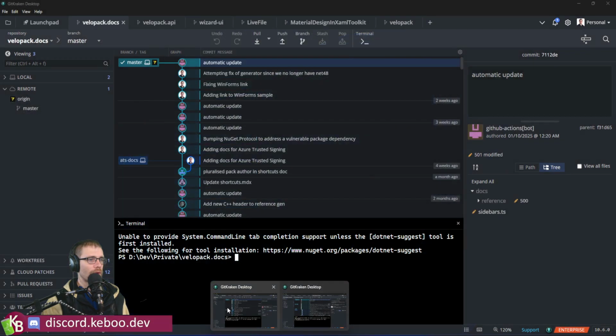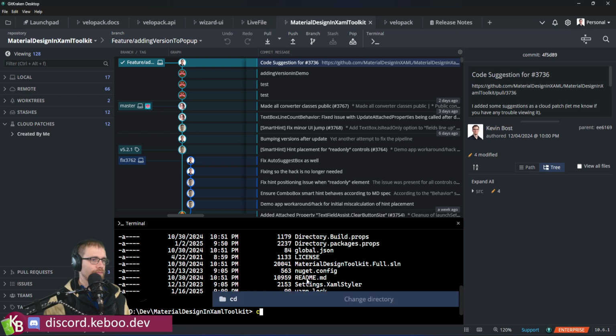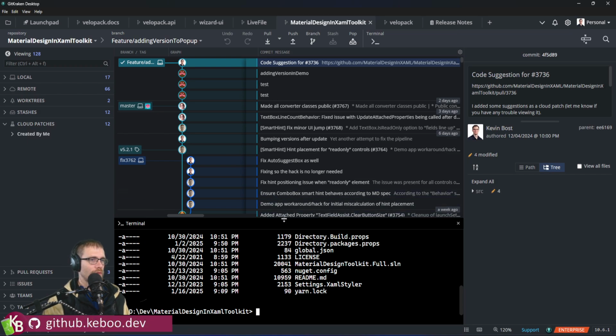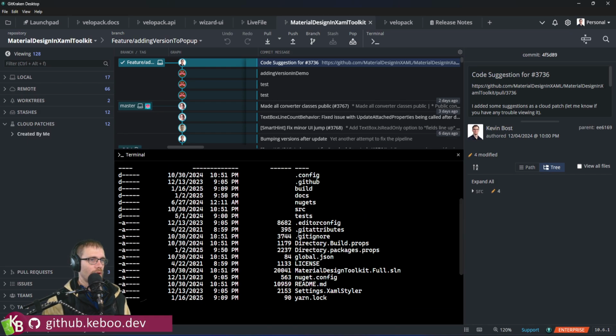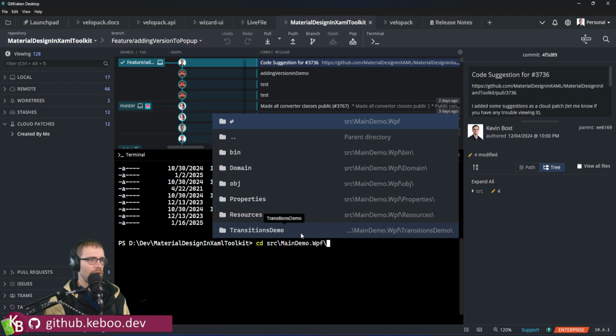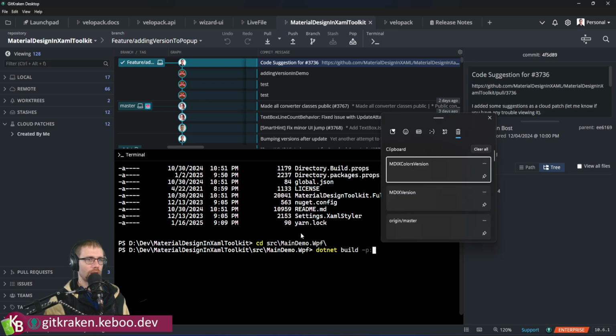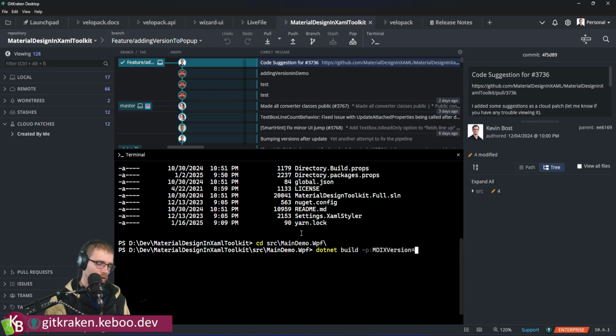Okay. Why do I have to get Krakens open? We only need one. Okay, so let's do this. Let's see. CD source, then main demo. That'll work. And then we're gonna go .NET build, and then I think I've got version equals 1.2.3.